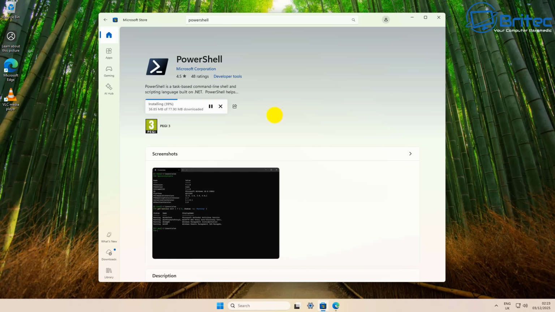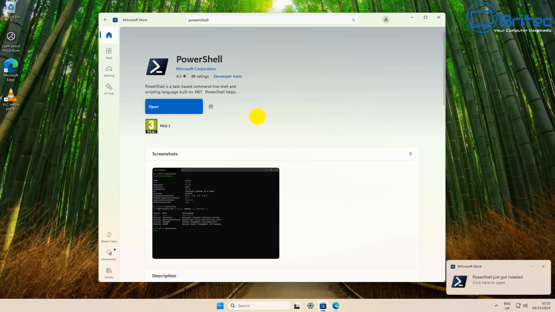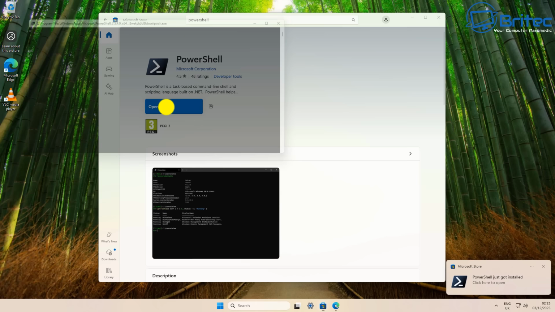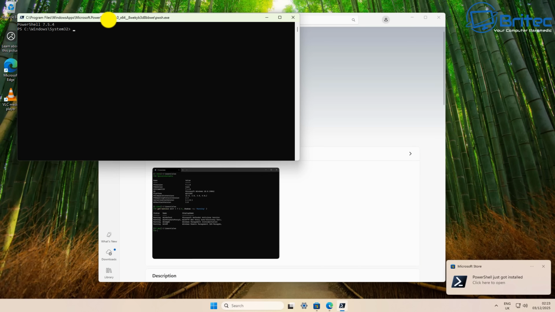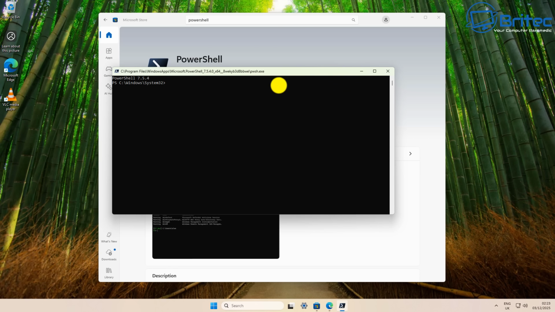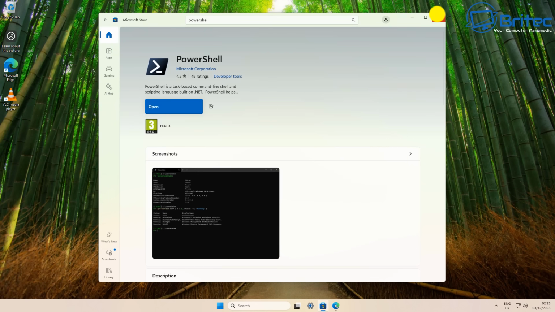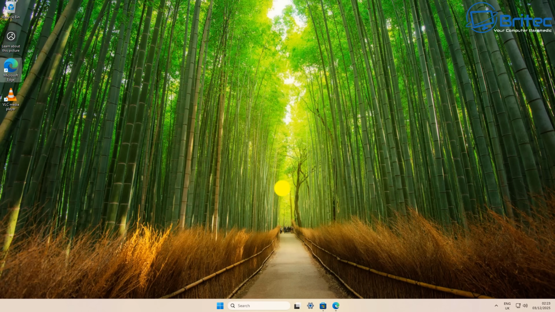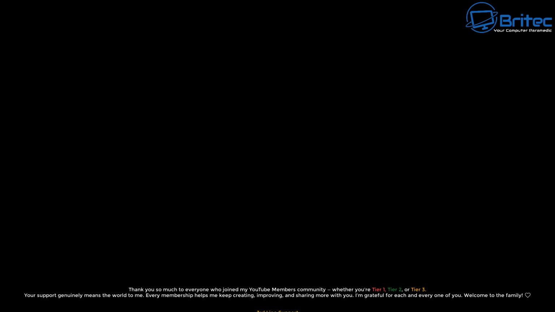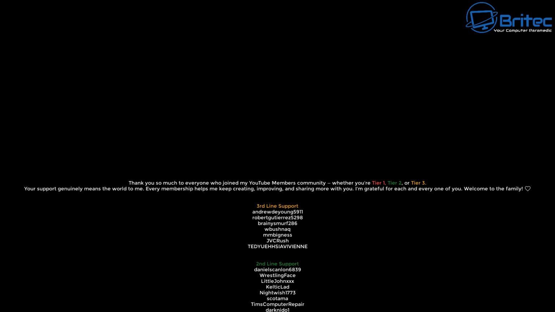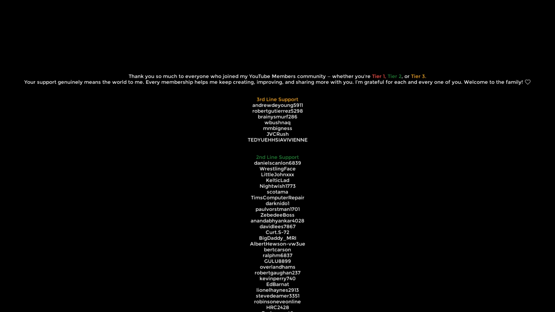And you will need to use the .NET framework, as you can see right there on the screen. So you need to download those as well. And once you've done all of this, you should be pretty much up and ready to go. You might need to debloat the system a little bit and take care of some telemetry and privacy concerns. And if you want to see a video on that, then let me know in the video comments.